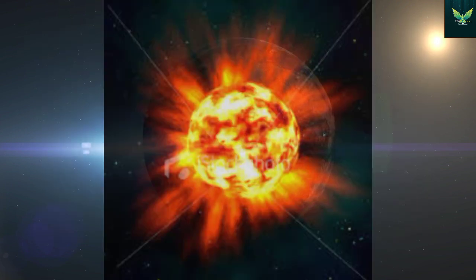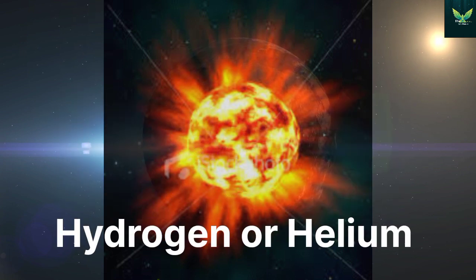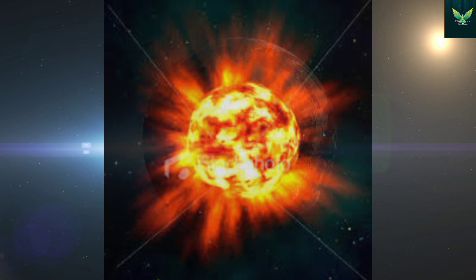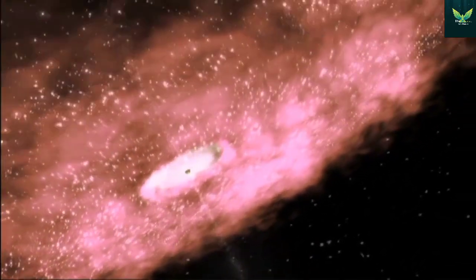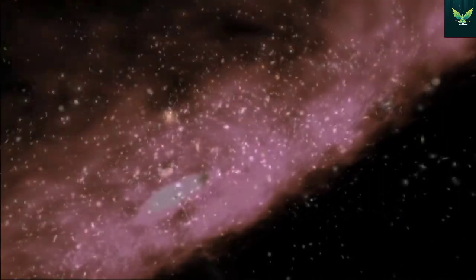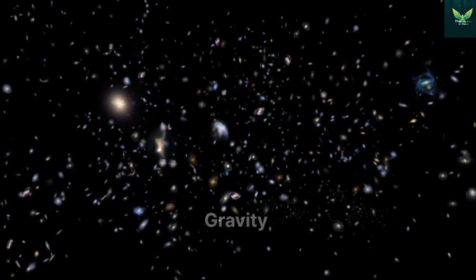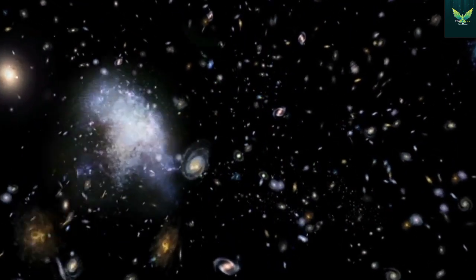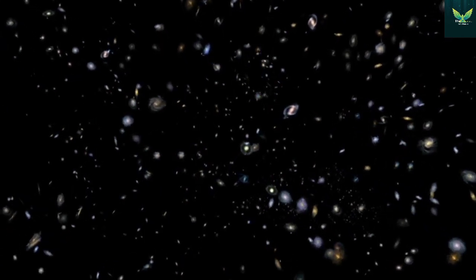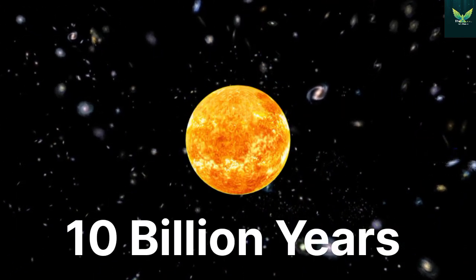But these reactions take place when a fuel exists - either hydrogen or helium. The fuel wouldn't always be there; it would burn out to nil someday. And when the fuel ends, there wouldn't be any forces pushing outwards, and the gravitational force pulling inwards wouldn't be countered by an equal force. So that star will collapse on itself because of its own gravity. By the way, this will take a long time. Our sun's life expectancy is about 10 billion years.